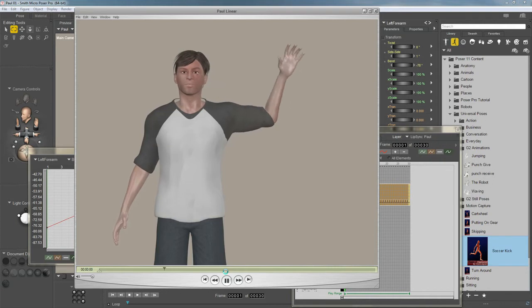See how it's just going back and forth? It's very rigid. It's like he's just abruptly shaking his hand back and forth. It's almost like a mechanical motion, sort of like a robot. Sometimes this is what you want. Sometimes humans do move very abruptly. But for the most part, we move very smooth, like the spline method of interpolation.